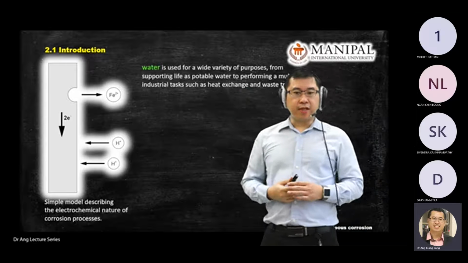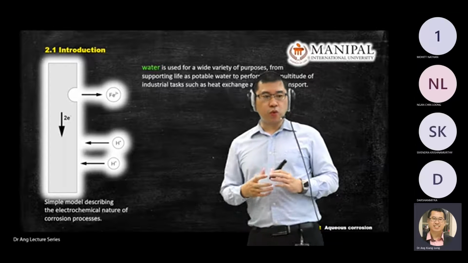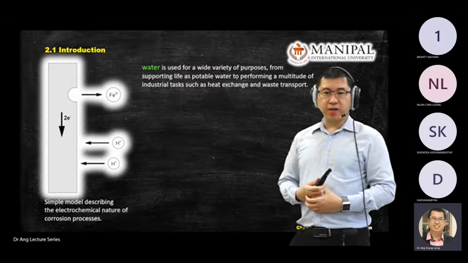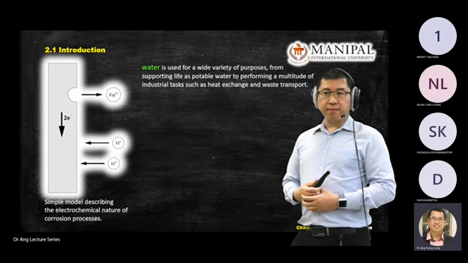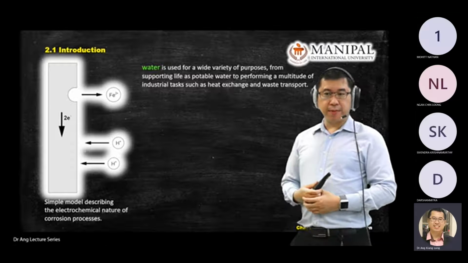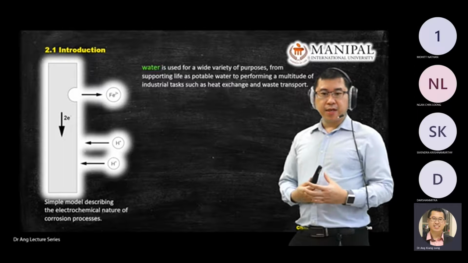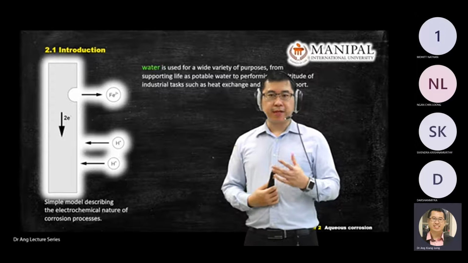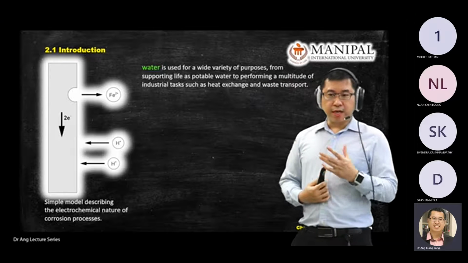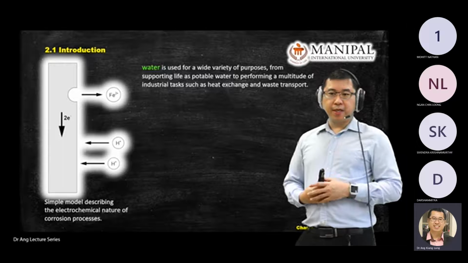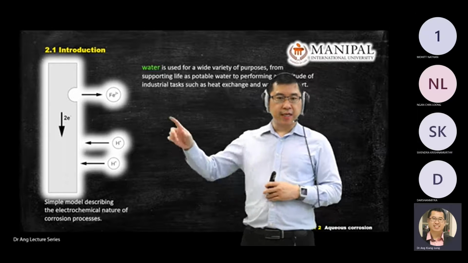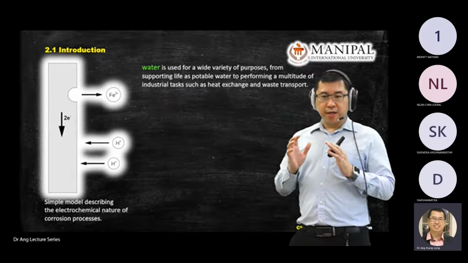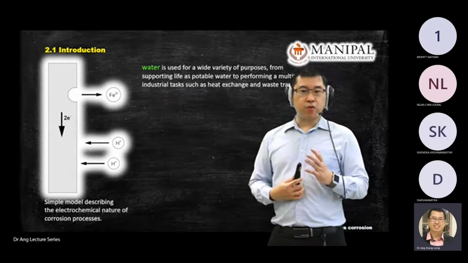So just now in the introduction, we mentioned that we need to look at environment. And in this chapter 2, we look specifically at the aqueous, which means that we look at solution. The environment is a solution, the medium around the metals and alloy, which is liquid. So it's a solution and liquid. And the most common medium, if you live on Earth, the most common medium for corrosion is water.